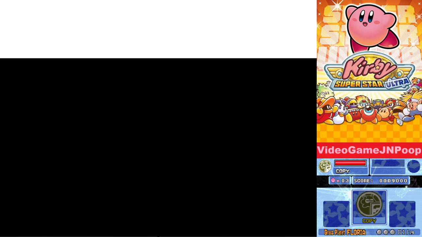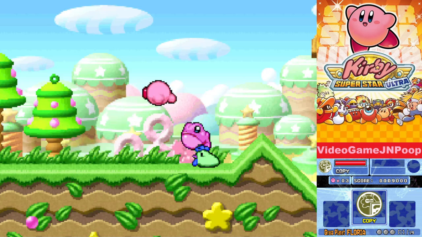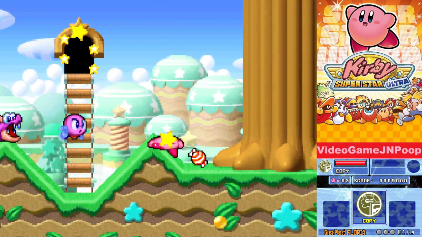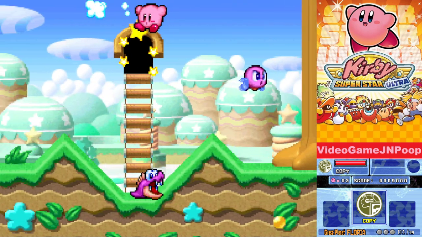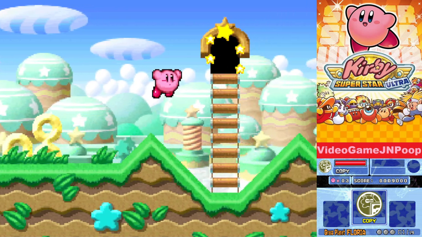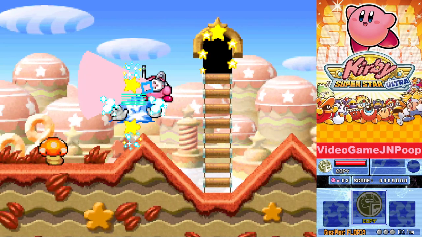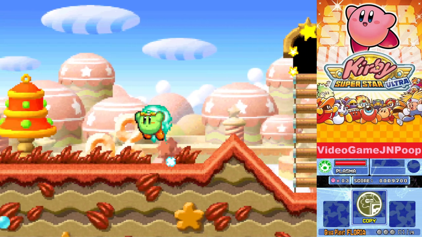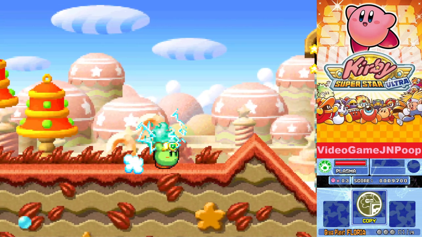Alright, so Grass Planet Floria, I think it's called. And this one changes seasons each time, so we were in spring, now we're in summer. And I think we need to go back this way. No, then we go here to fall or autumn, and we're going to scan him for a plasma, yes. So yeah, that's the only way you're going to get copy abilities here.